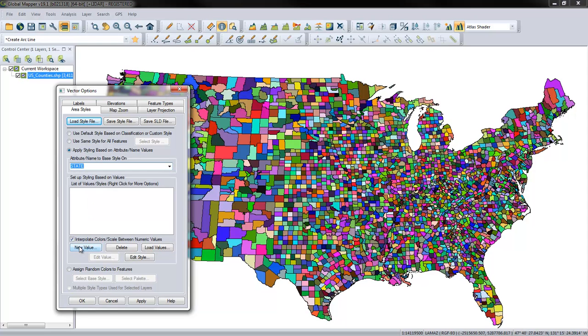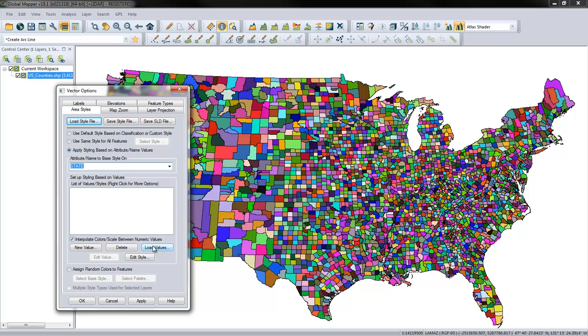A couple of ways I can proceed with this process. One is a little more difficult and one is a lot easier. I could, where my cursor is right now, simply click on the new value and enter the name of my first state, Maine, where I'm sitting right now. That process would allow me then to assign the color and move to the next one, New Hampshire, Vermont, etc. Might take a little bit of time to do that, but it is something that could be done. If you want to pre-configure or manually configure the assignment of colors, by all means you can do that. What makes this a little simpler, however, is the process of loading values.